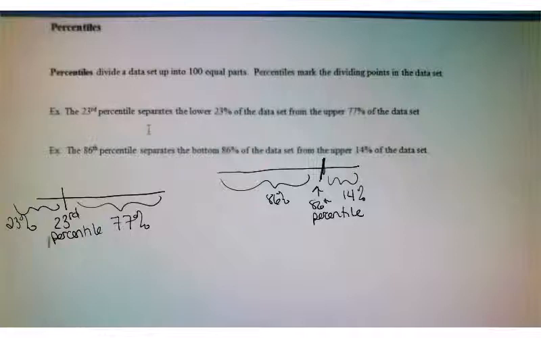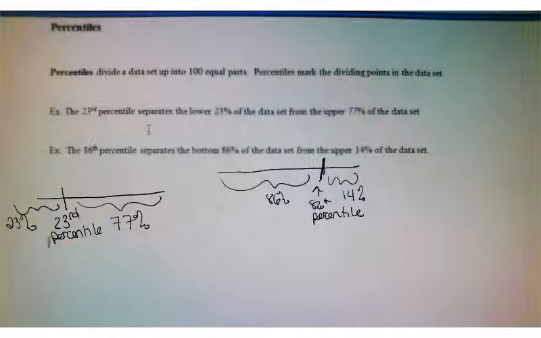Now you've all encountered percentiles. If you remember taking the ACT, you were given a percentile ranking. So perhaps you were ranked in the 92nd percentile for the math portion. That does not mean that you got 92% of the material correct. It simply means that you did better than 92% of the people who took the exam on the same day at the same time as you. See, the entire data set is all those people who took the exam. If you're in the 92nd percentile, then 92% of them fall below you and 8% fall above.